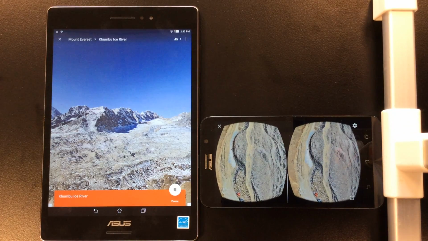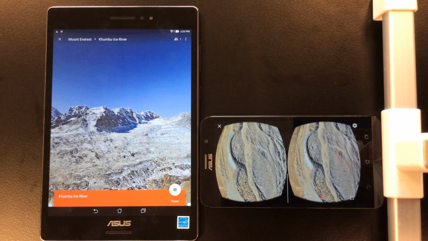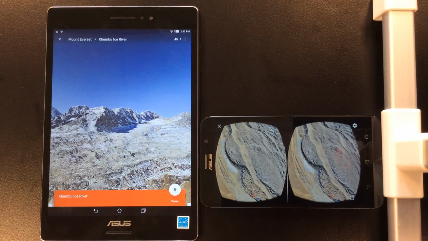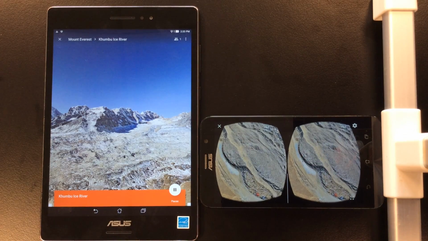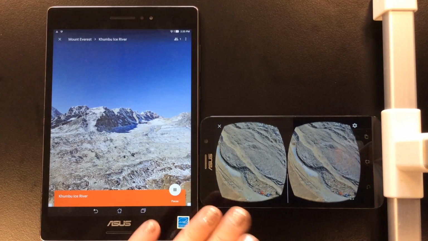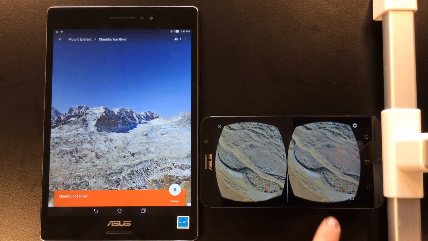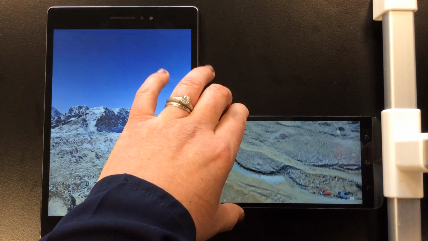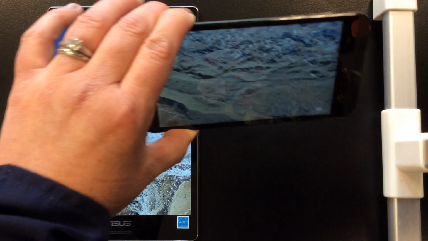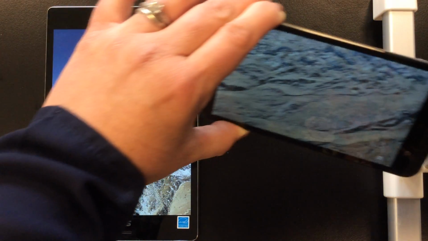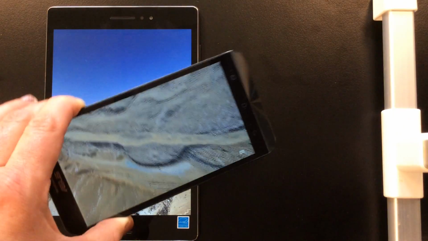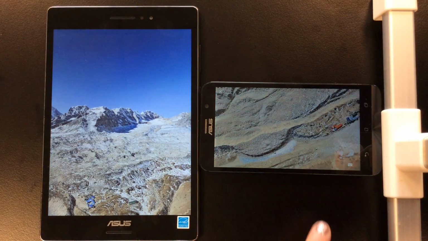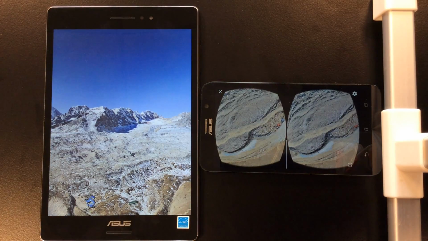One other thing that's really important about Google Expeditions is, let's say you have a student who is trying to use this in the headset, but they're getting dizzy or seasick. We'll talk about that later. Or some students can't use this because they might have a seizure disorder. One nice thing about this is they can still participate. There's a little tiny box down here, and if I click on it, I get a full screen view. So now the student can just hold the cell phone outside of the headset, and they can actually view everything the same way, just in their own hand. So it's really nice, and that's a great feature. And again, if I want to go back to the headset view, just click on that.